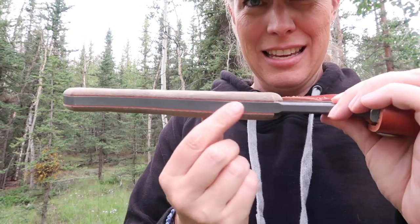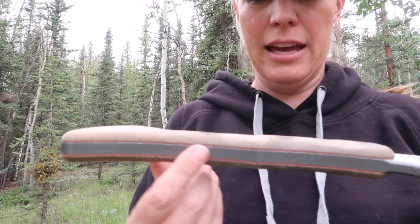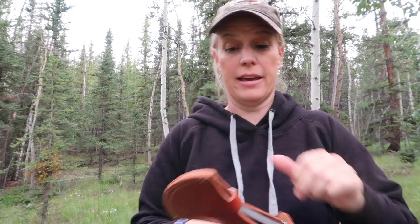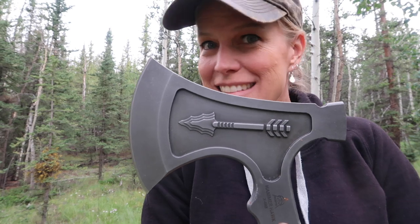Look at that. It feels so good on the hands, too. The leather's really nice, too. And it is wicked sharp. Like, wicked sharp. Check this out. I get a little scared taking it off because it's that sharp. So, look at the design. Isn't that cool?